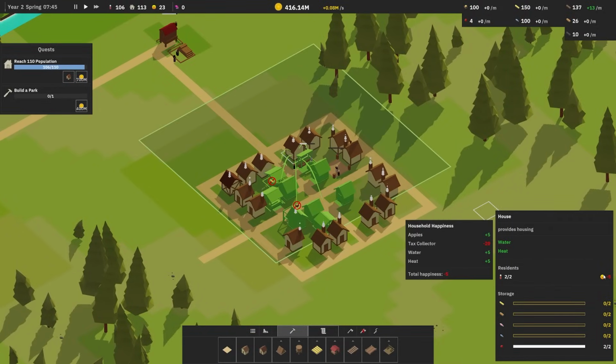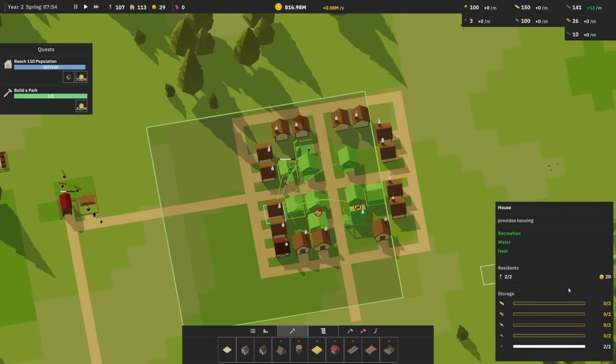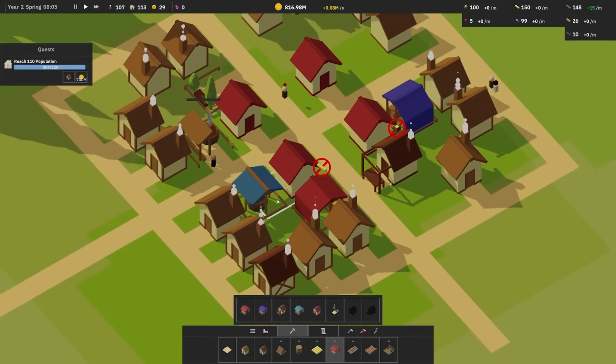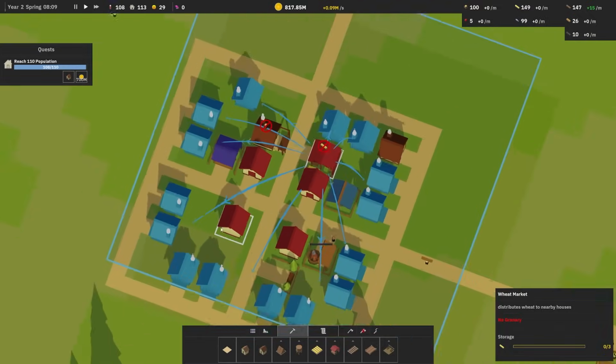So now these guys all have heat, which means they could technically be made sadder. So we have a park getting recreation. These guys having recreation is brilliant. Oh my god, they actually really love it. Oh, we could tax the hell out of them. Too bad the tax collector is quite an expensive building. It's not that important. There's probably a more efficient way to build this.